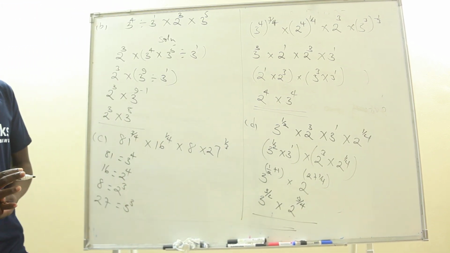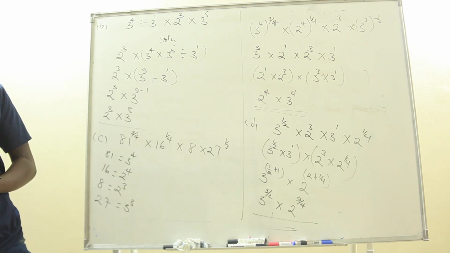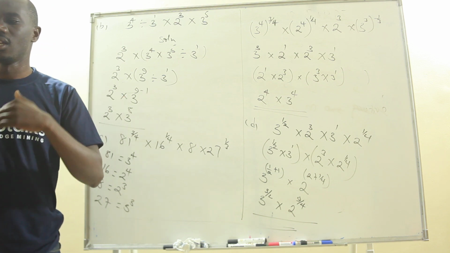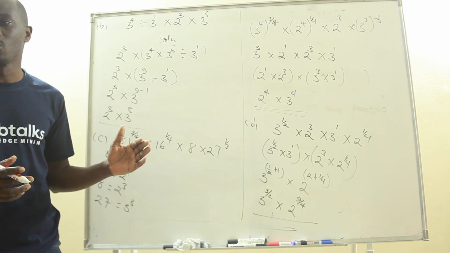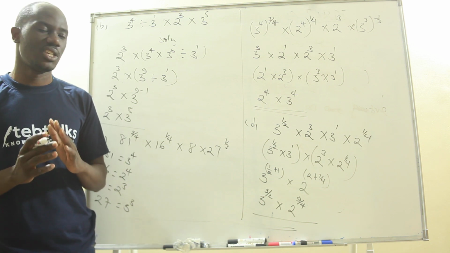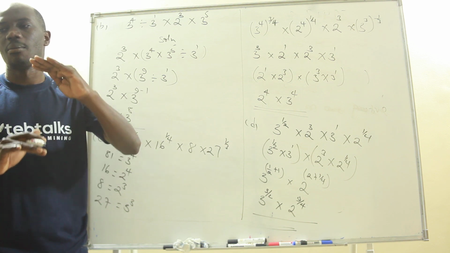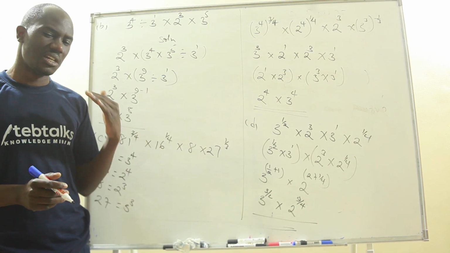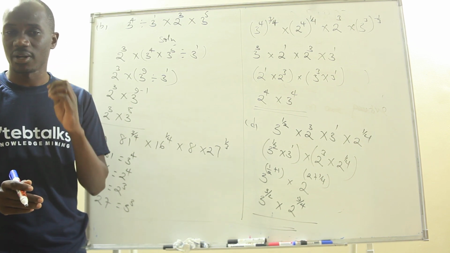That's how we normally do such kinds of index numbers. Bring them together, break them, collect like terms, then apply those rules. If you don't apply those rules, expect you may not achieve the best. You can see we are starting from the simplest up to the complex, but they are not always hard. And I advise people that this mathematics is very, very simple. What is important for you is practice.